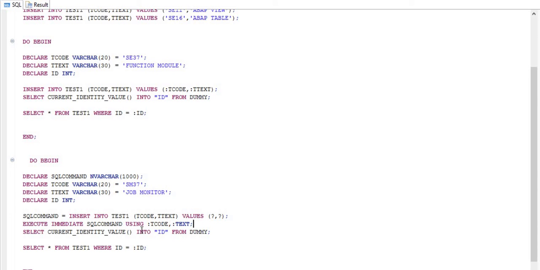So in order to see it, we can write again. We can have this select statement as usual.